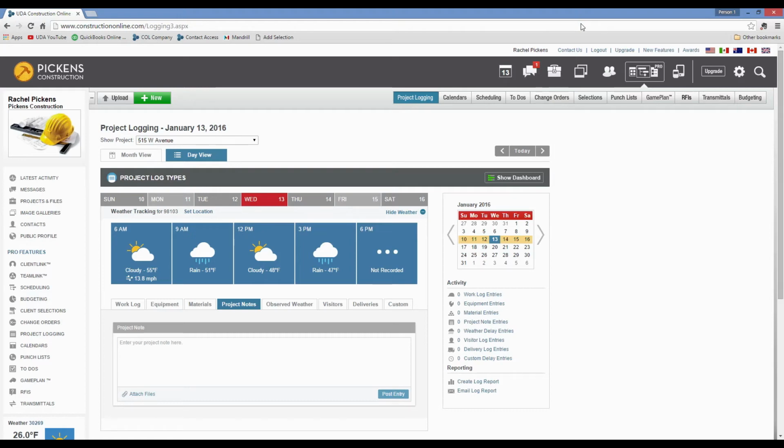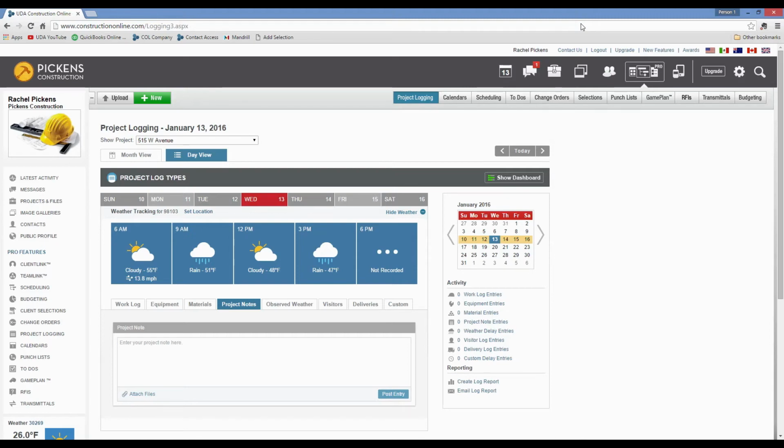Right. And the logging is great for timely information as well. Rachel talked about the delays. Maybe there's a dispute over some work that wasn't done, who did it causes some delays, or materials delivered late or early, whatever that may be. But it's also great for communication with the clients, kind of going back to happy clients, keeping them up to date. If there is weather, for example, you can see today on this log that we're looking at, there was some rain around 9, rain around 3.